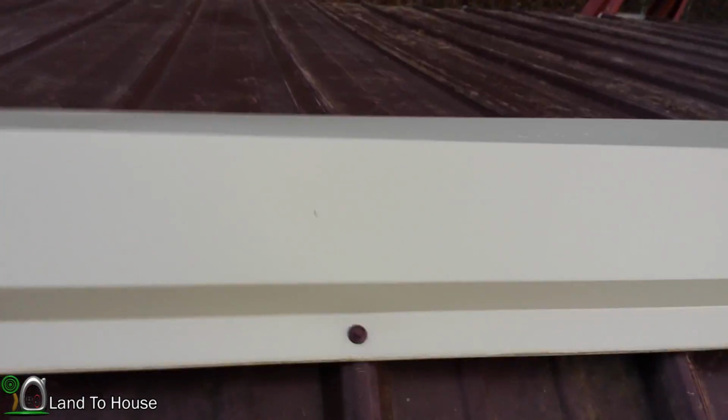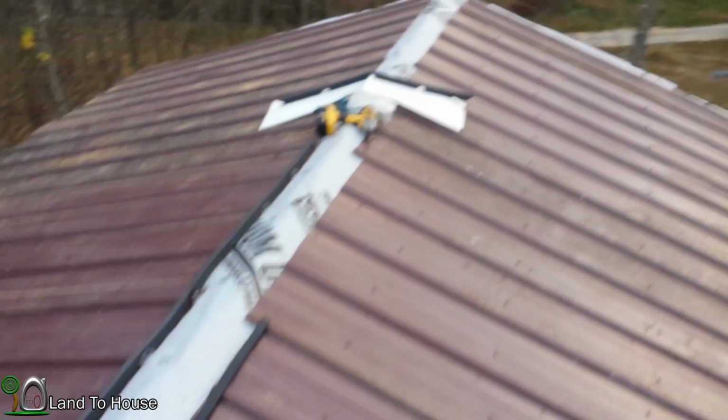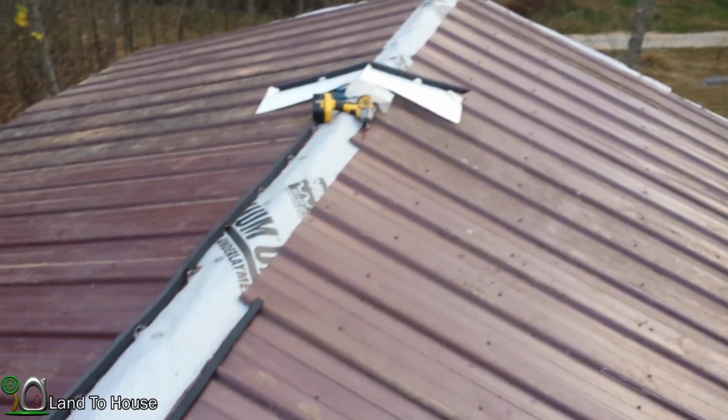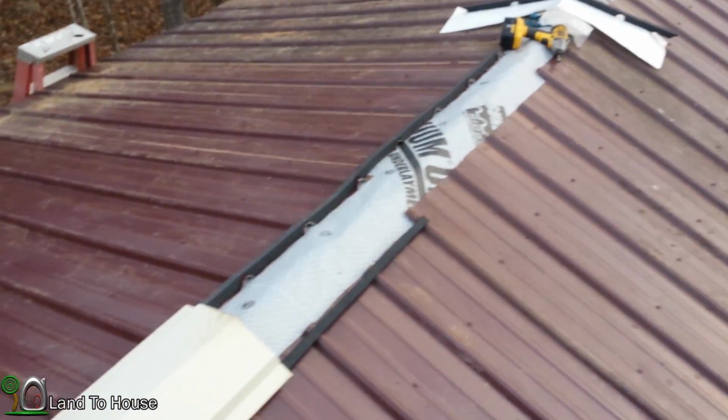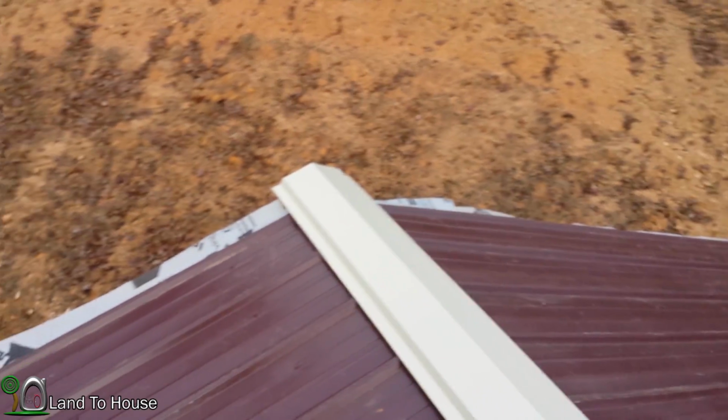And I don't know how well we can see it, but it conforms to that foam down there. And so bugs hopefully won't be able to get in there. And it also lets out a little bit of airflow. But I'm going to try and get the rest of this piece on here tonight. So if it does rain, I should be good. I've also got a little bit of overlap here on the end.